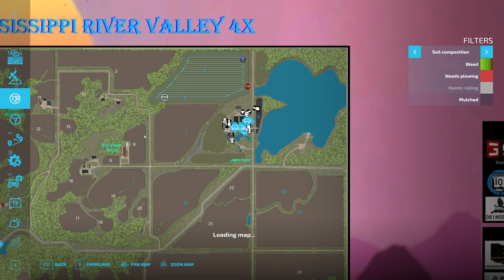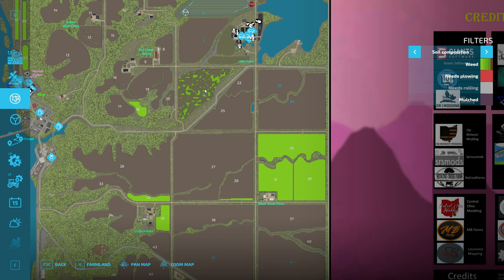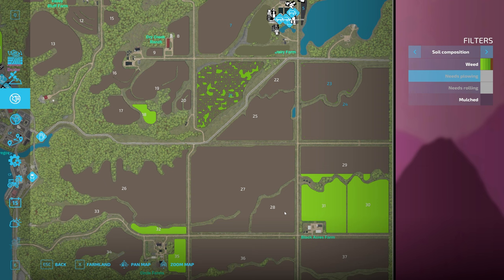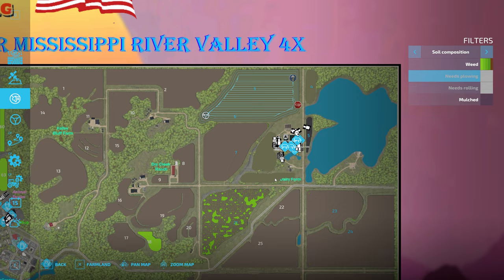And if we take a look at the map here, it looks like field 21 is going to need to get sprayed. And then looking at our other fields, it looks like field 48 needs to be plowed. But it doesn't say it has any weeds, at least not at this point in time. I don't know if it's still updating, though. This is a big map, so we'll check back in at some point. But I do need to get some herbicide going on field 21 here.